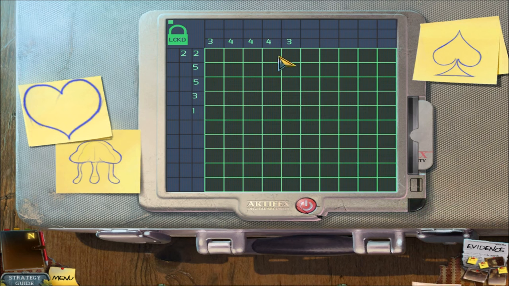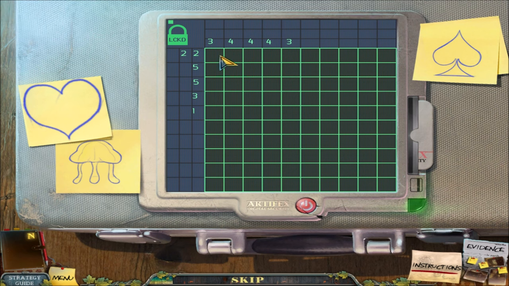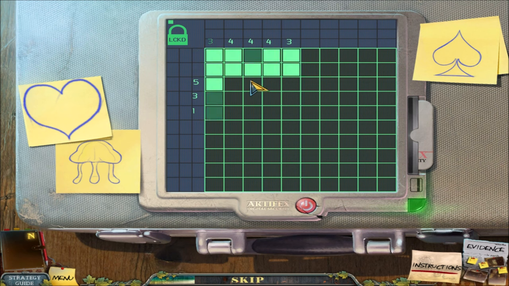And now here is the puzzle. This is called a nonagrams puzzle. I need to make a heart shape. Sort of like this. And the number indicates how many tiles get lit up. So 5 in this particular row, 3 in this row, and 1 in this row.